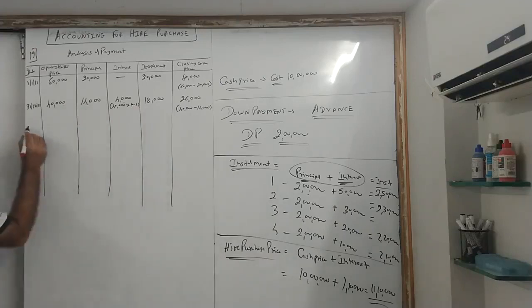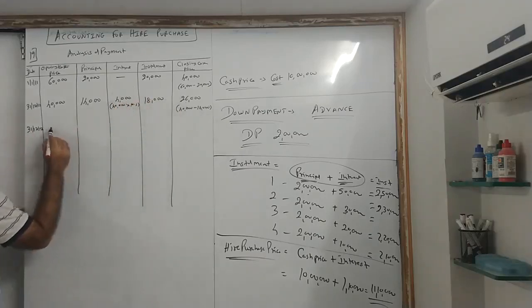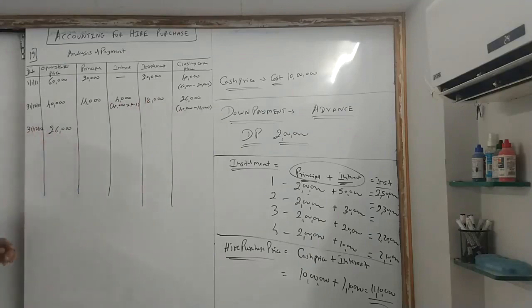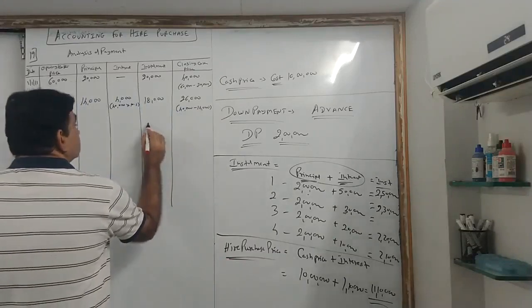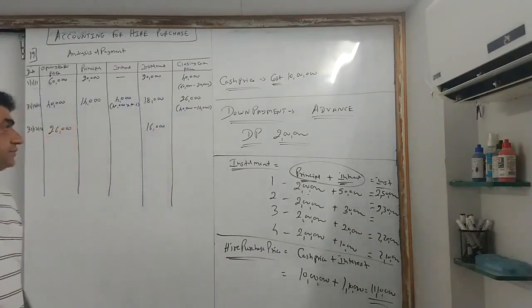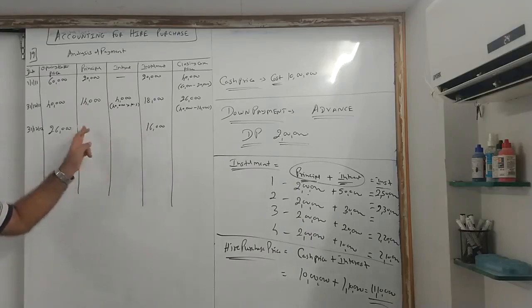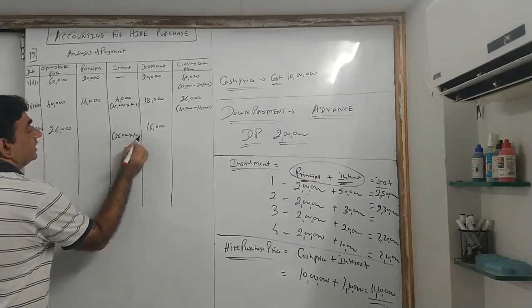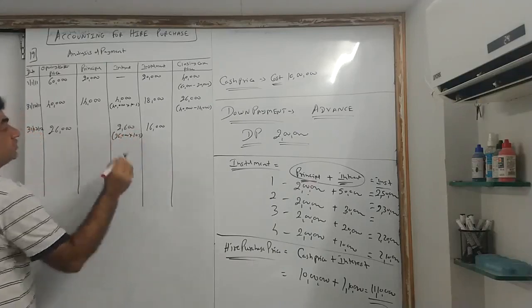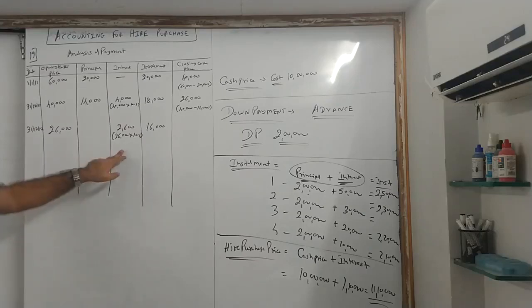Next, after 1 year, 31st December 12. You can leave a line. The 26 you carry forward here. What is my second installment amount given? Second installment amount is 16,000. Again, this 16 will include principal plus interest. Now, what I told you, interest will be on the opening balance. 26,000 ka 10% gives you 2,600.